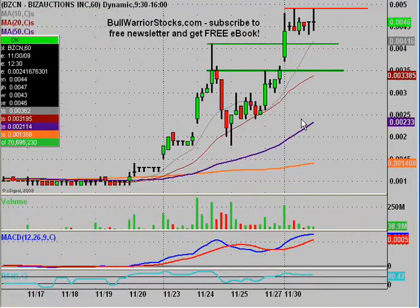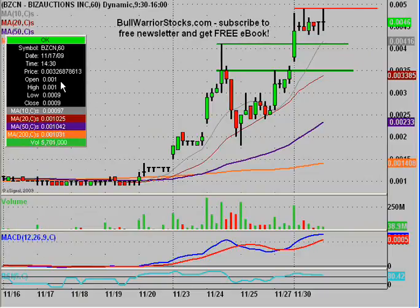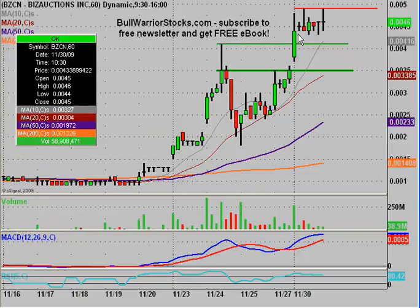But one step at a time, and if need be, I'm sure I'll be back to update the chart again. Overall, the chart's looking good on the 60-minute, a great job going from this pullback to new highs. Now it's just a matter of seeing if it can get through this 0.0049 level and making sure these support levels hold on any sort of pullbacks. If there are any other questions on the chart, please shoot me a message.